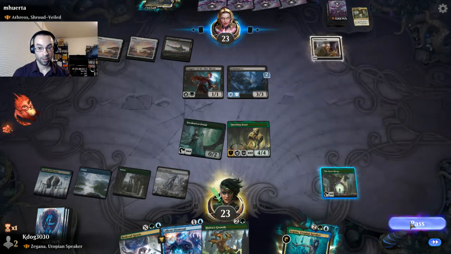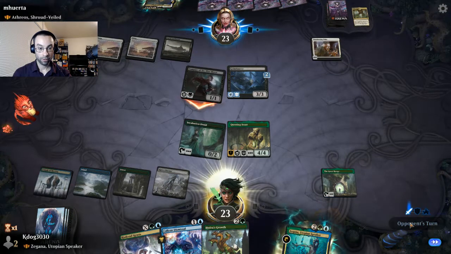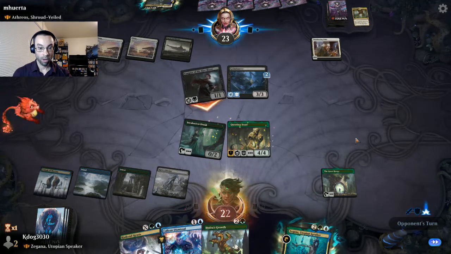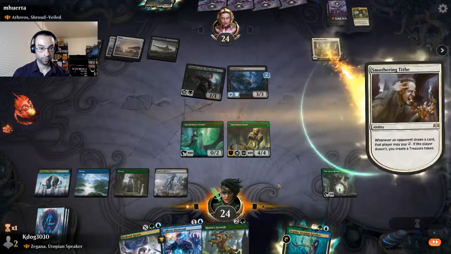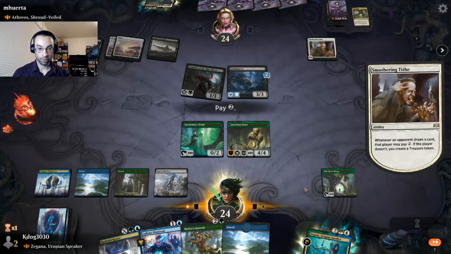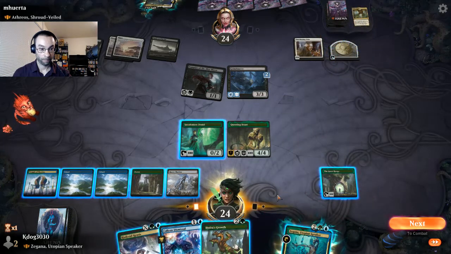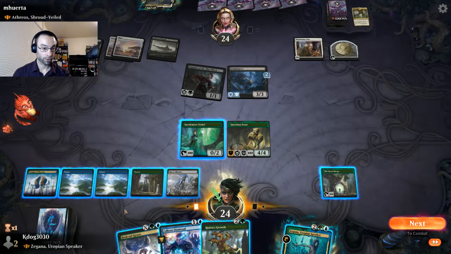Smothering Tithe, everyone's favorite overrated card. I guess that fits into a Brawl list. So we'll gain some life. I don't care about, you can have all the treasure tokens you want to. I don't care. So we've got Krasis for 2, 3, 4, 5, 6, 7, 8 for 6.